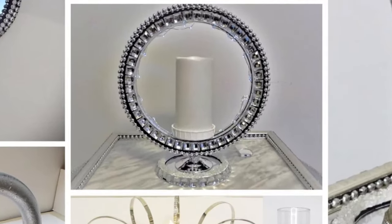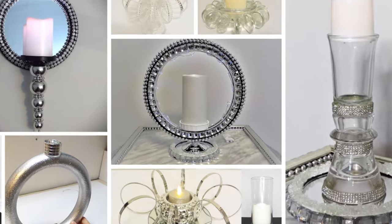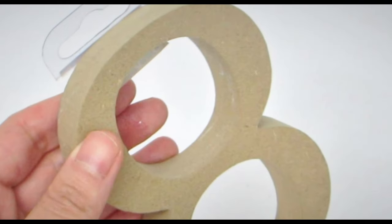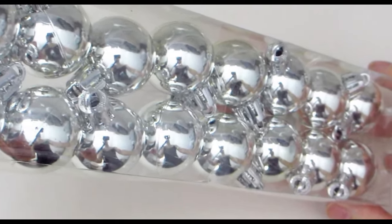Today will be all about crafting with inspiration and using that inspiration to make a variety of unique and beautiful candle holders that can be placed around your home all year round. The inspiration for these 9 candle holders that we'll be making will come from a variety of sources that I will share with you throughout this video.